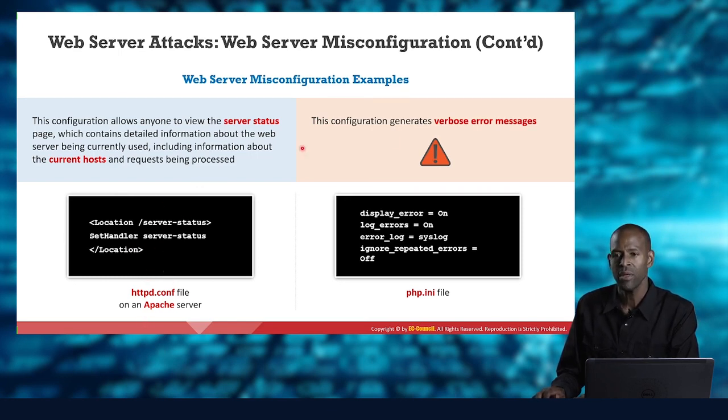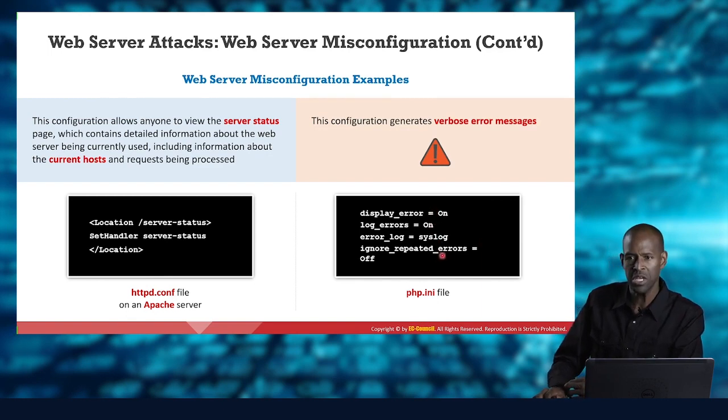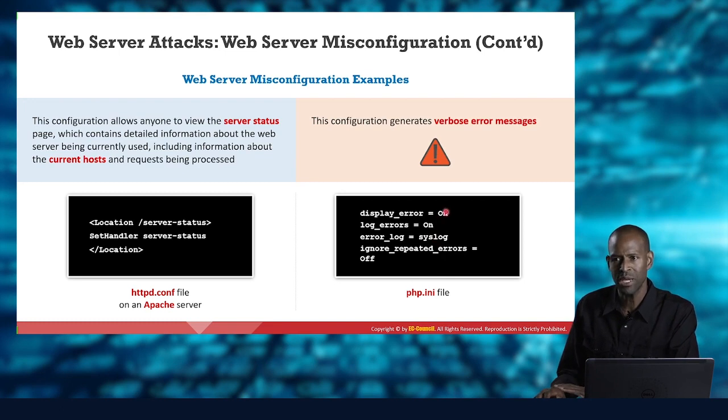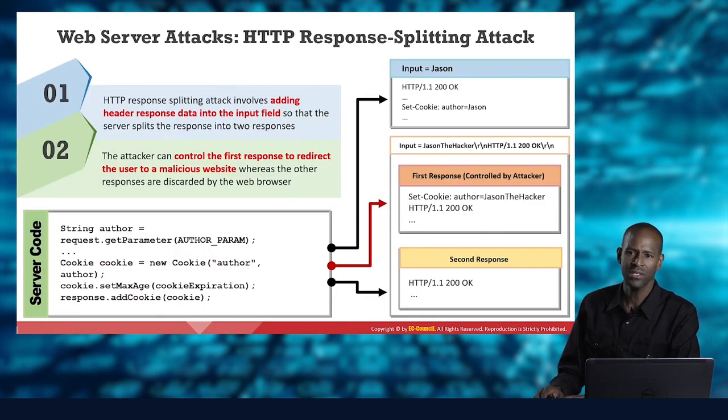Here's another example. This one gives you TMI, too much information, in this php.ini file, where the attacker can go look and see information on errors, syslog entries, and other information that are there because of verbose error messages. That's another issue. In terms of web server attacks, another one that's pretty bad is an HTTP response splitting attack.